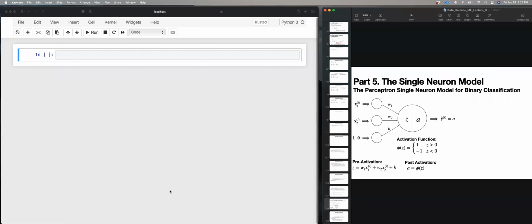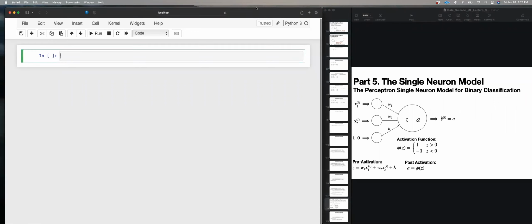Hello and welcome back. So we recently learned about these nice looking Perceptron models, which I have on my screen right here. Hopefully all of you can see my screen. And now we're going to learn how to program one of these from scratch and run it on the Iris dataset that we were talking about in that recording.